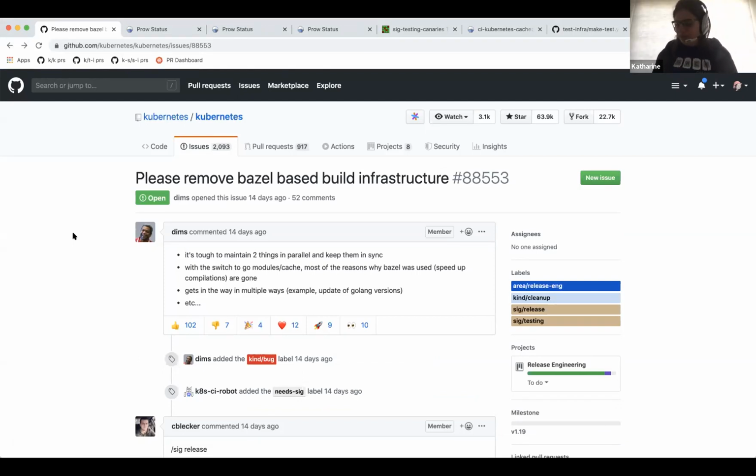Anyway, people want to get rid of Bazel in Kubernetes, which sounds nice potentially, but there are a whole bunch of reasons Bazel is useful to us, and we would have to deal with some of those. One of the ones that I am more familiar with is the fact that we use it extensively in our CI infrastructure in order to speed things up, and it is really quite fast.